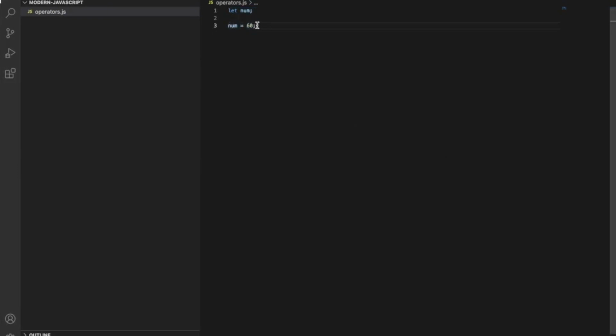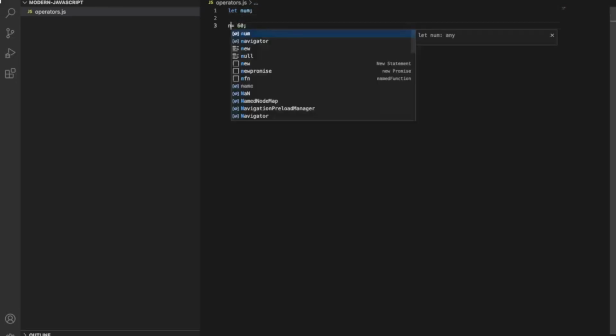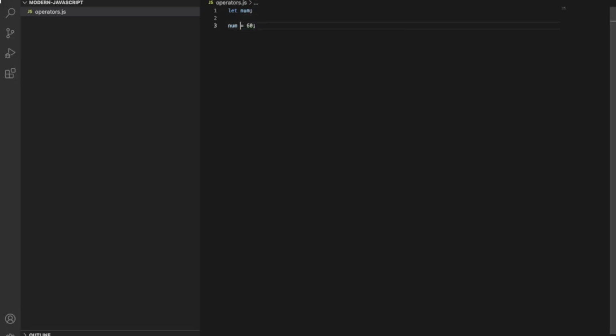And as well, instead of doing the declaration and initialization on two separate lines, we can combine that on one line. So we can do this. In this case, we are declaring and initializing the variable at the same time. Depending on what you are doing, there are times you just create the variable and later on in your program you initialize it, and there are times you declare and initialize at the same time.